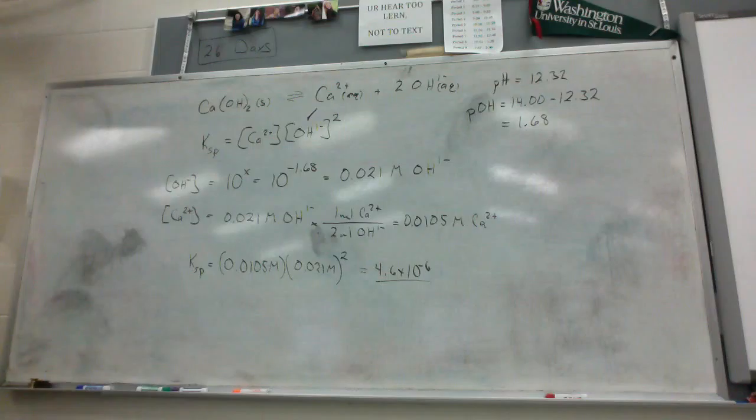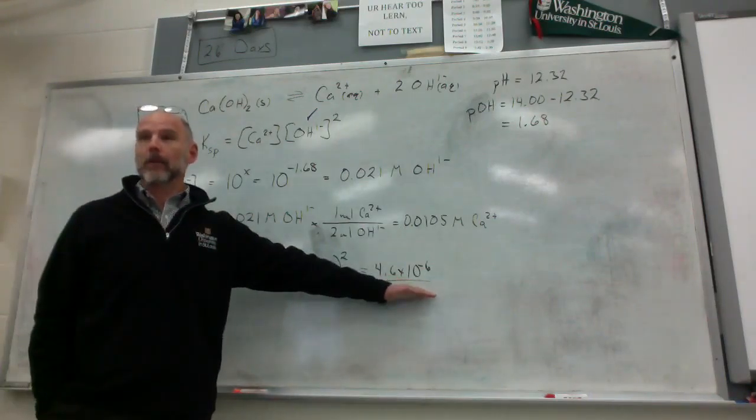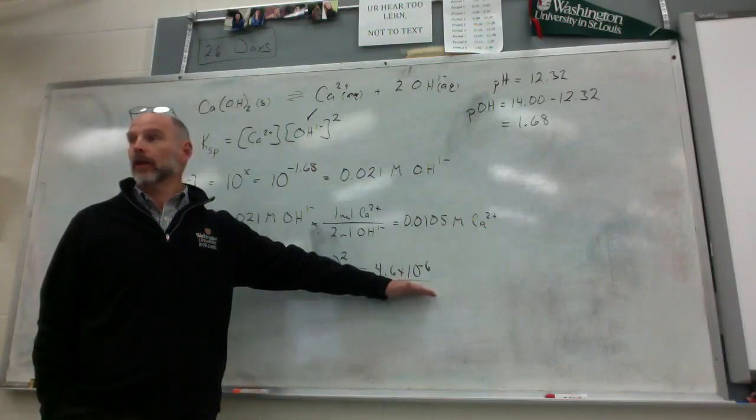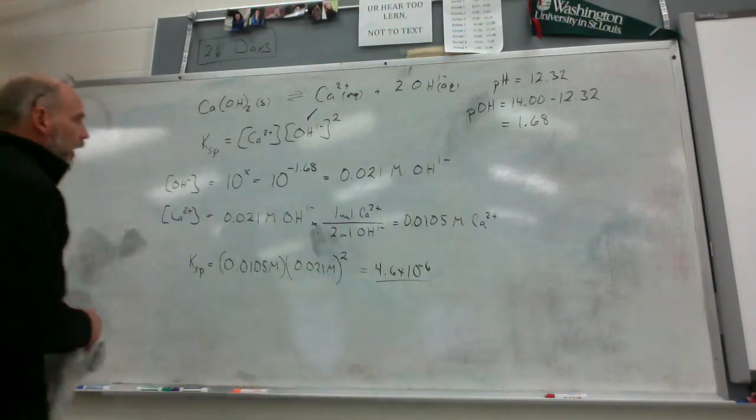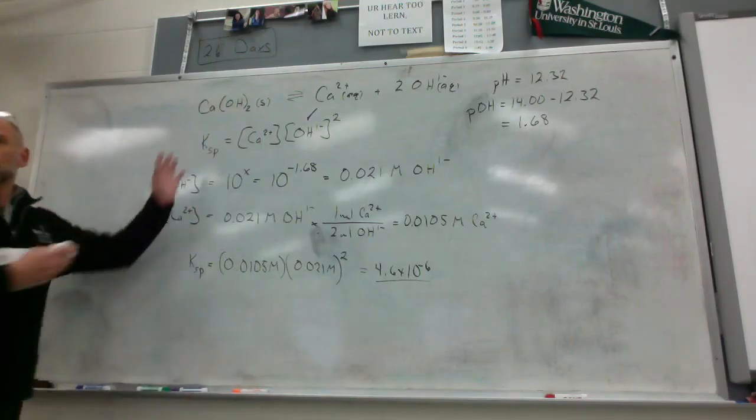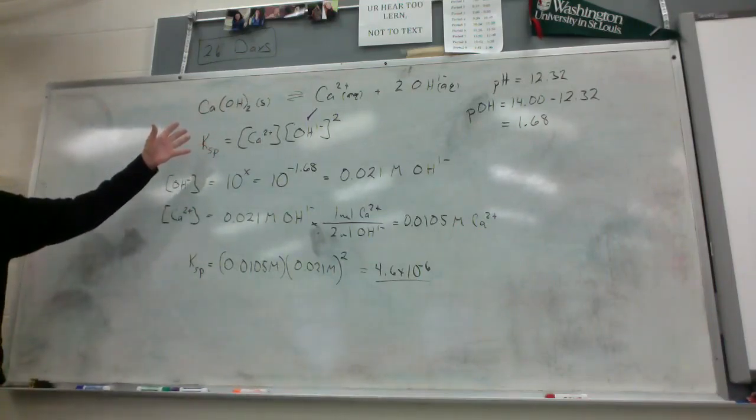What does that tell us about the solubility of the calcium hydroxide relative to the previous question we did? It's significantly more soluble, would you agree? Okay. But again, it's not incredibly soluble. We're talking about a millionth here, right? We're 10 to the negative 6th. Okay, it's pretty straightforward. Would you guys agree? It's just applications of all the things we've been doing. I mean, this is awesome stuff. This is why I said equilibrium is awesome. You guys can do a lot of stuff with this. All right. Any questions before I go on to the next thing?